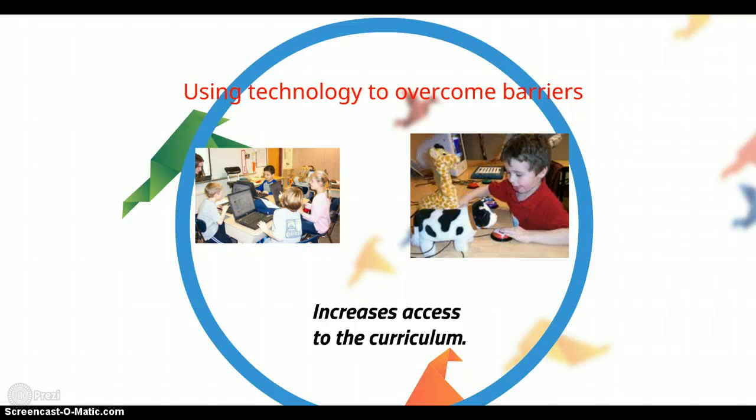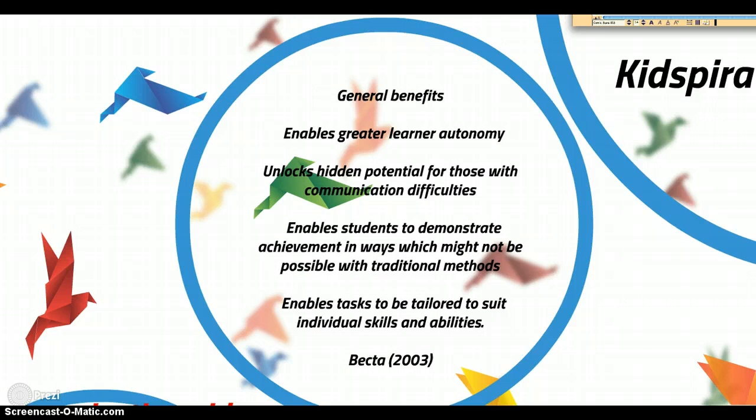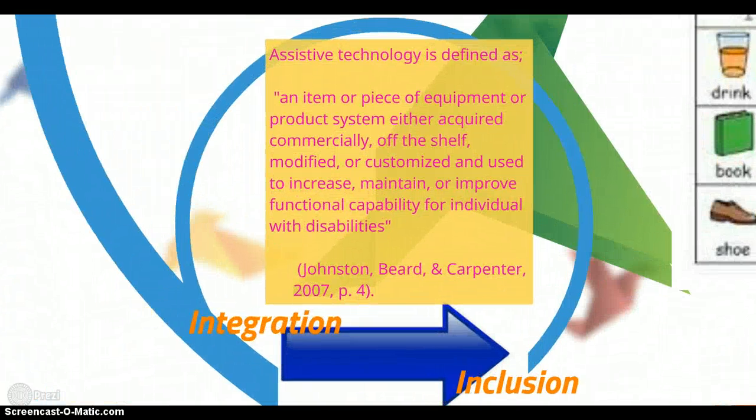Rees suggests children whose access to the curriculum is severely limited can be overcome by the use of technology. Selwyn argues that the use of technology could resolve other barriers children may face. Williams and Easingwood explain those with an individual education plan have an additional entitlement to use ICT. Although the key terms in this have changed, it is still relevant. Bechter describes general benefits to using technology with children with SEND, including enabling students to demonstrate achievement in ways which might not be possible with traditional methods.